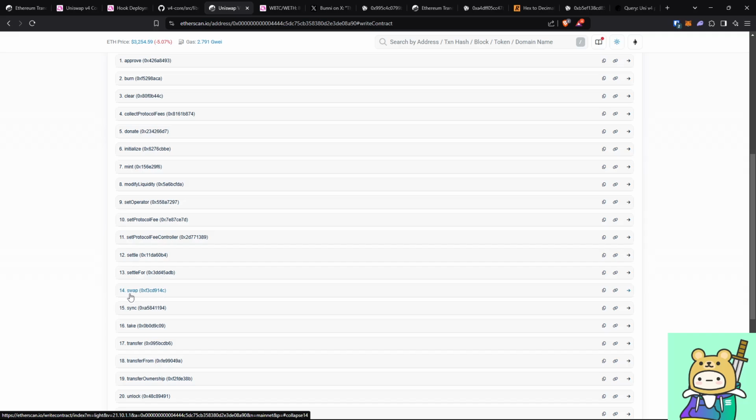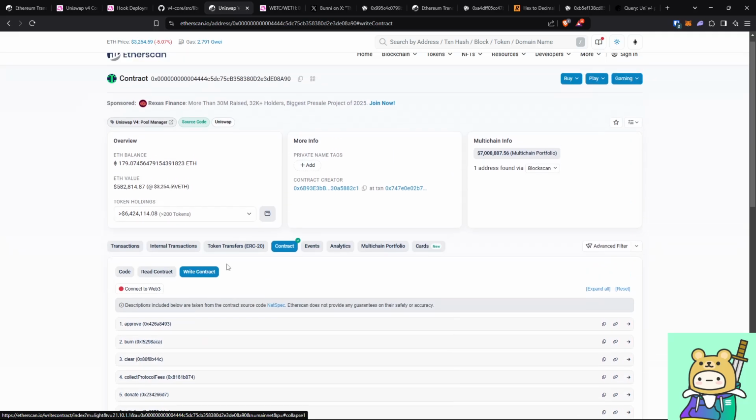So what you're seeing here is actually the function signature, which is the keccak hash of the function name and all the parameter types, but cut to the first 4 bytes. So we can actually take this here, let's copy this, and try to look for swap related transactions.